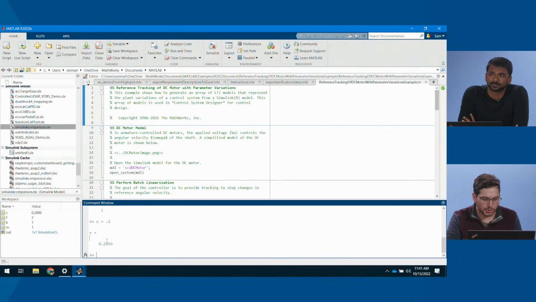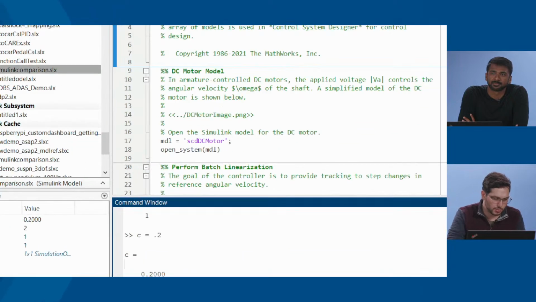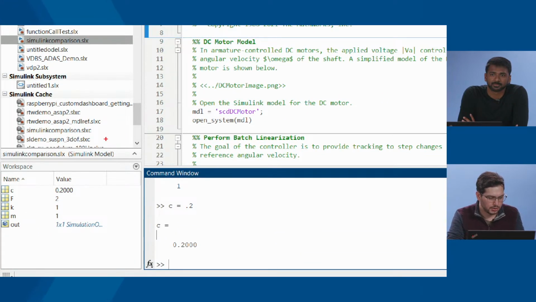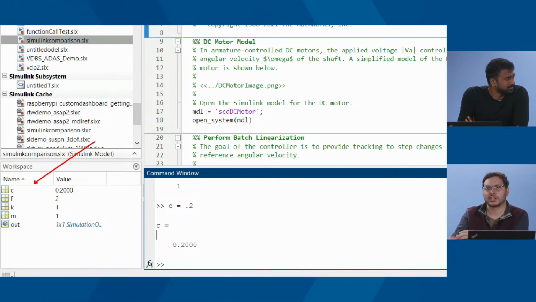I have those parameters defined, let me zoom in on this here, in my MATLAB workspace. So I set these up beforehand just to have something to go off of. But the main reason I did it is that I've got these 3 different models. If I want to change the mass, and I want to make sure it updates in all 3 locations, I don't have to go to 3 different blocks and change the parameter. They might be buried somewhere in a subsystem or something. I don't have to go find them. I can say, okay, I'm going to change this mass value, and it's going to update in all 3 of my representations of this mass spring damper, and I don't really have to worry about it.